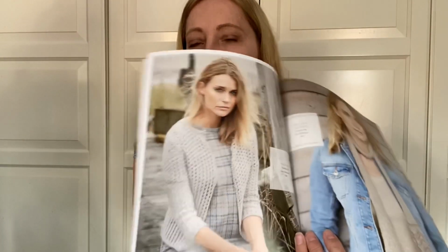And then the last thing I bought is a couple of Rowan magazines. I got some birthday money and I've always wanted to make this pattern on the front. I've seen it on adverts on knitting magazines, so I really fancied it. It's got lots of beautiful patterns in. They're sort of suitable for all the family as well. I love this one. And little cardigans. So let's have a look. Yeah, waistcoats, cardigans. But yeah, I think the one that I'd like to make is this one. So I might think about this one. I like the colour work. I think I'd probably just do the bottom pattern and then this. I think I might leave off the top pattern if I was to make this.